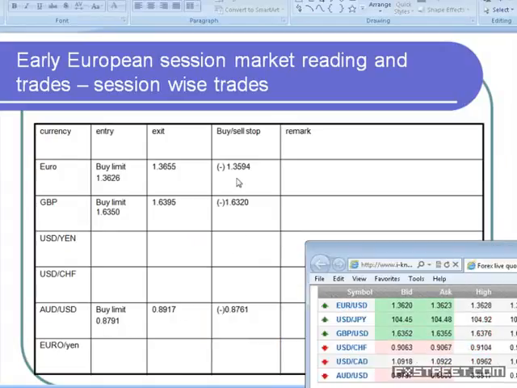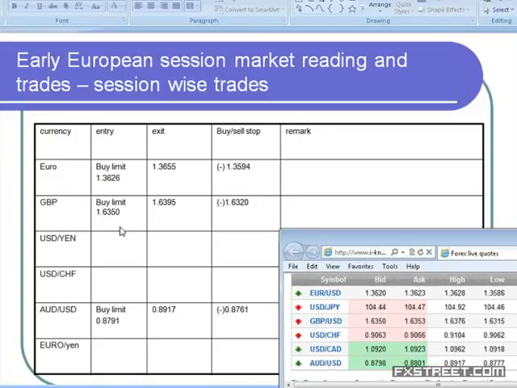So even though the market was making the downward move, we did not get the entry order filled. That means they just created the bearish feel, but they did not give the profit booking opportunity to the short sellers. Even though the market was looking very weak and the Euro and GBP were looking very heavy, they did not give profit booking opportunity. That is what we need to understand. So when we look into the early session move, we can predict what they are going to do in the late session. Is it difficult?